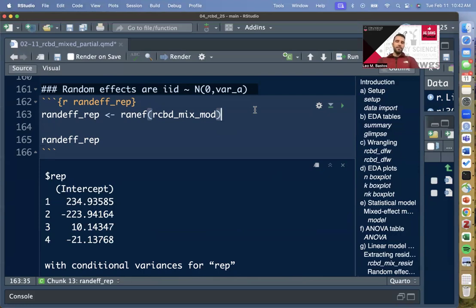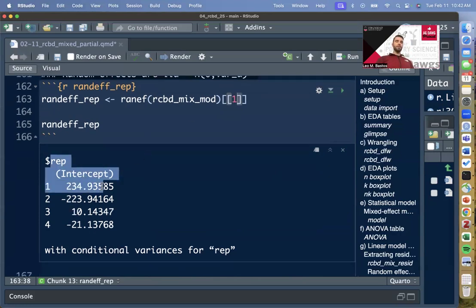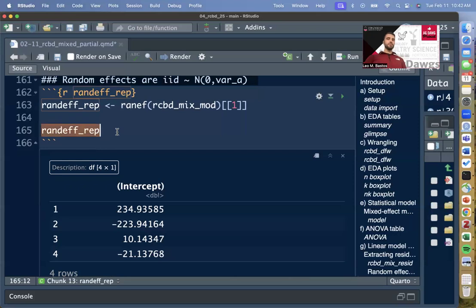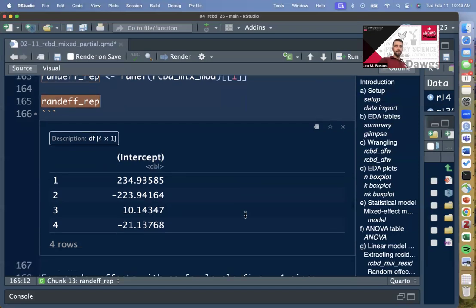One of the ways that we can do that is if you just come here to the ranef function, right after it, we're going to use the bracket notation. Give it 2 brackets and then the number 1, which basically pulls out this first component of this object. If you run that and you print it, then it becomes a data frame with a column called intercept and then your values right there.